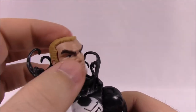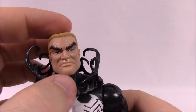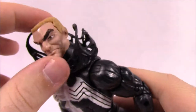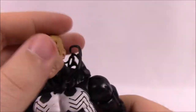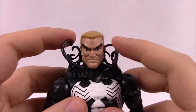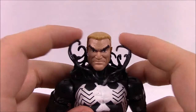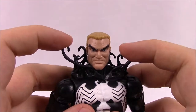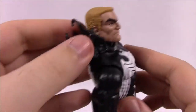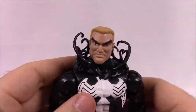But here we've got his flat top hair with the blonde, and he's got the dark brown eyebrows and the big giant nose and face. But there we've got Eddie Brock. His head seems really loose for some reason. I feel it's going to fall off or something. Going down, we've got this stuff of, I guess, the symbiote, coming off of his head. Instead of his face being covered with the Venom face, it's usually all spread apart like this so he can talk, and then it forms back up around his face. I believe there's a thing here in the back, so you could take it off if you wanted to, but we'll just leave it on.